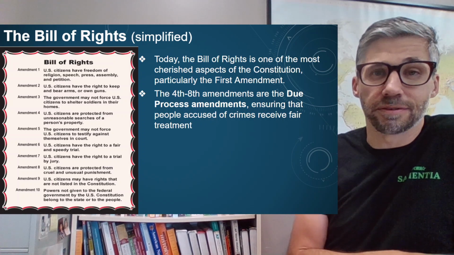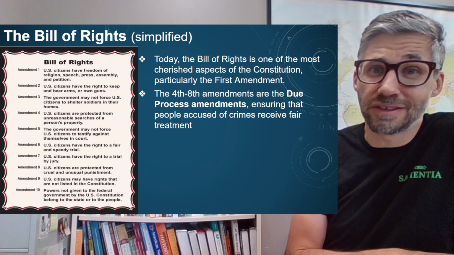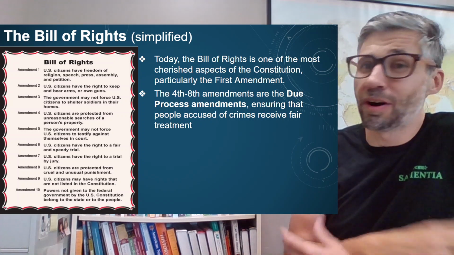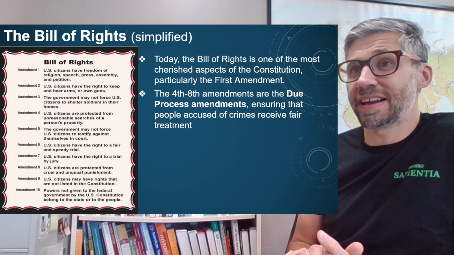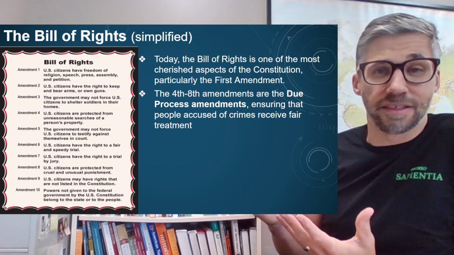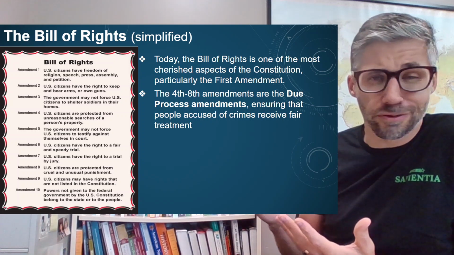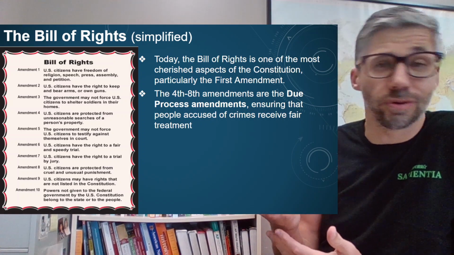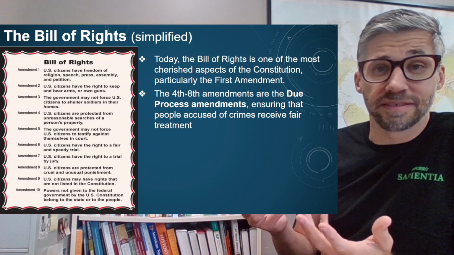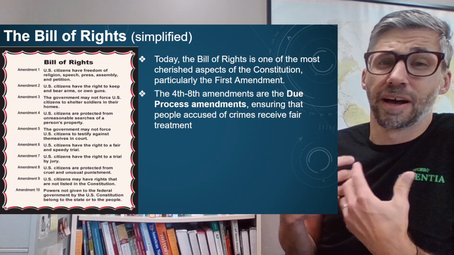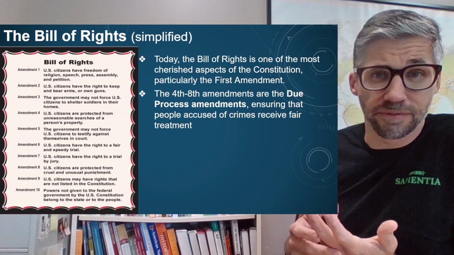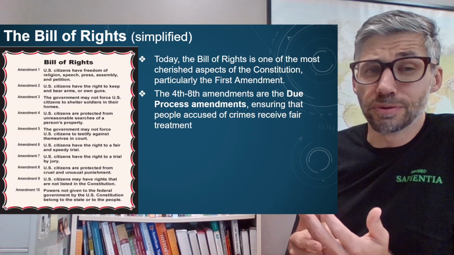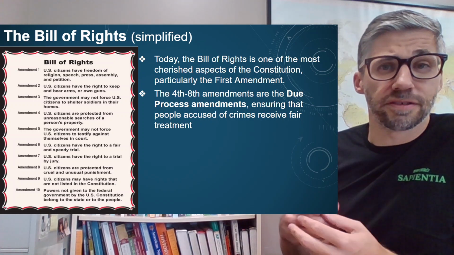The 4th through 8th Amendments are called the Due Process Amendments. And heaven forbid you or I is ever accused of a crime that we didn't commit. The police are not able to just barge into our home without a warrant. The police are not able to keep their evidence from us or have some sort of show trial or sham trial. The government is not able to declare our guilt or innocence. We have a right to trial by jury, and a jury of other citizens will decide if I'm guilty or innocent. We have a right to a fair trial, which means we have a right to have a lawyer defend us. So students, heaven forbid, if you are ever accused of something you didn't do, the 4th through 8th Amendments are there in our system to protect you.